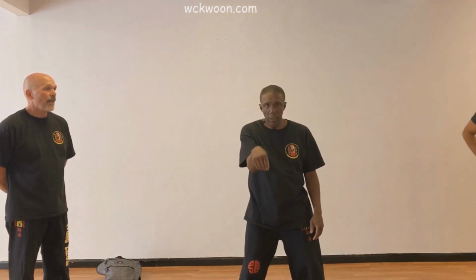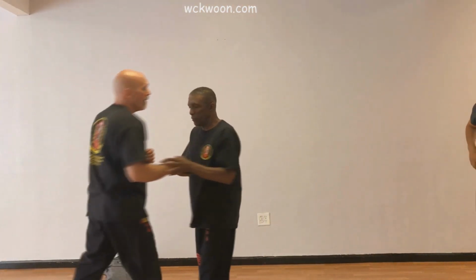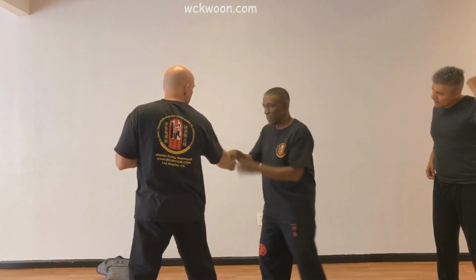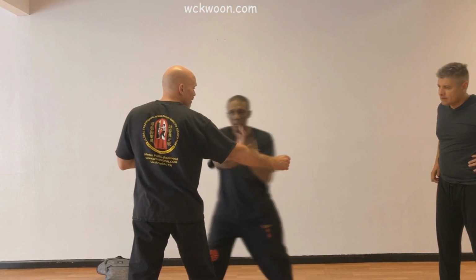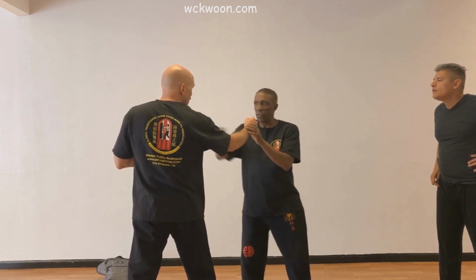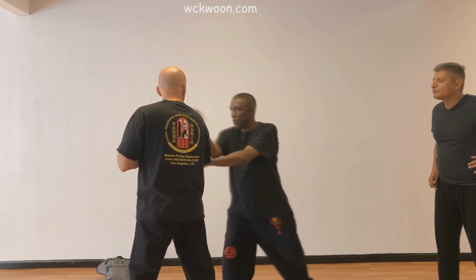So Yun Sao. So the Yun Sao, I move the limb from one side to the other. See? Move it from here to do something. Or I move it from here. So you can combine the jut with a Yun and strike.